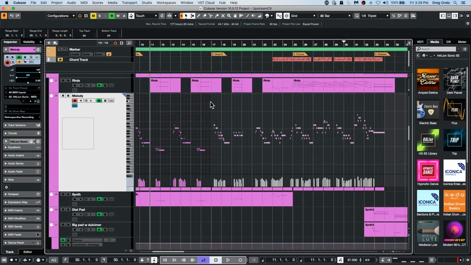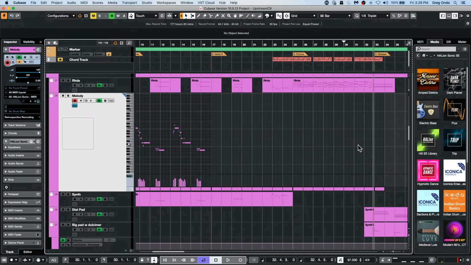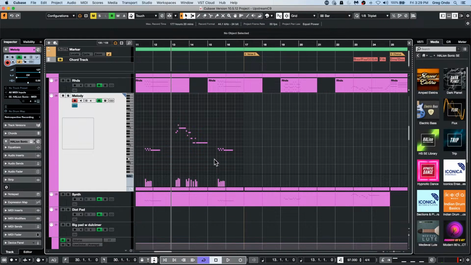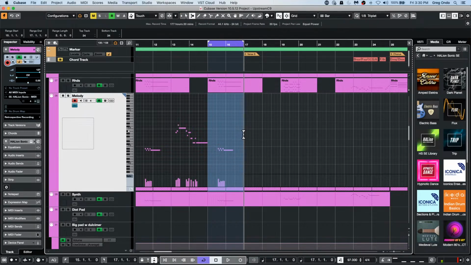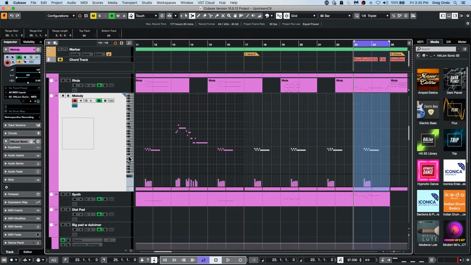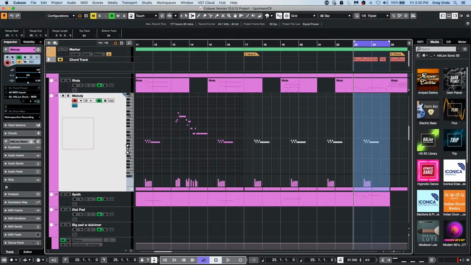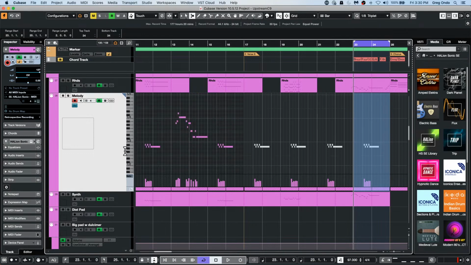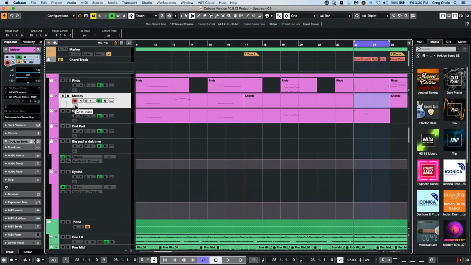Now, one thing that's kind of interesting that you could do with the in-place editor is have access to the range tools. So let's say I wanted to grab my range selection tool here, select that range in time, and duplicate it, but with the space before and after. I can now just come here and hit Control or Command D and duplicate it. A lot of people miss how to navigate and zoom: up and down to navigate, and left to right to zoom. So make sure you know the keyboard shortcut, but that could really speed up workflow pretty easily.